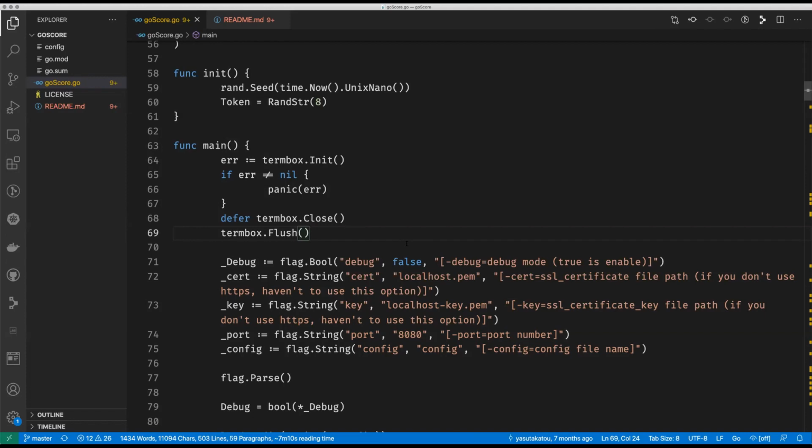So what's next? So we are defining a set of flags like debug, certificate, key, port, and config. And then we parse all these flags, calling flag.Parse. Yeah.